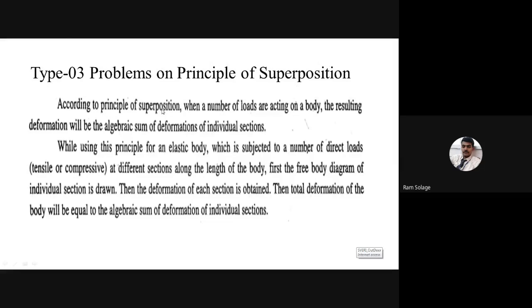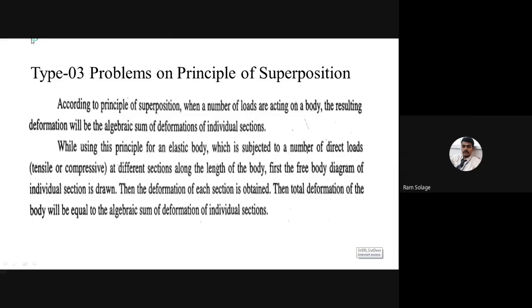According to the principle of superposition, when a number of loads are acting on a body, the resulting deformation will be the algebraic sum of the deformation of individual sections. What is the meaning of principle of superposition? We can say that this is a problem on principle of superposition. When a number of forces act on a body, already at the time of theory, I have given the explanation. Whenever a force is acting on a body, it may be tensile or compressive.